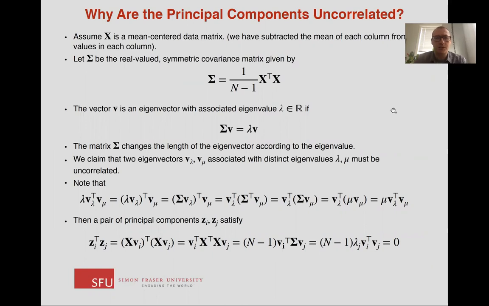Another quick question here. The principal components are uncorrelated, and I wanted to briefly say a word about that. On this slide, I have some math that you can use to see why this is the case. The central idea is that the eigenvectors are orthogonal, which means they're at right angles with one another. This makes a lot of sense in 2 or 3 dimensions for us, right?